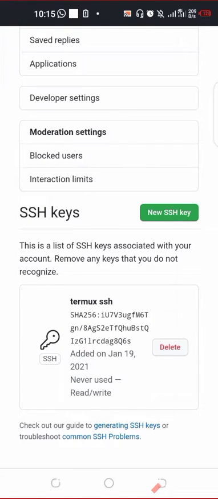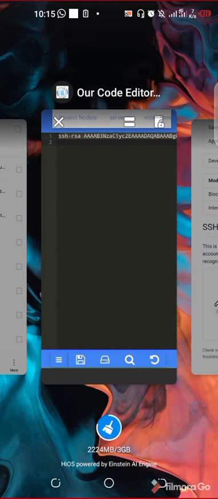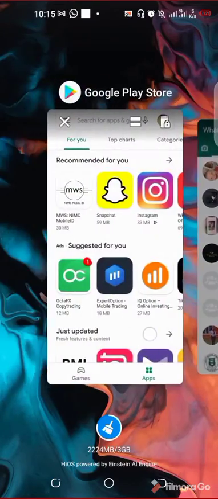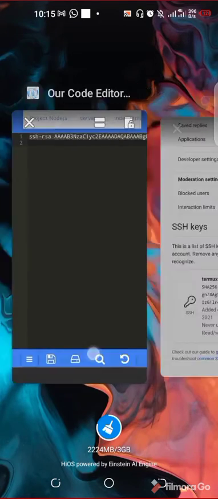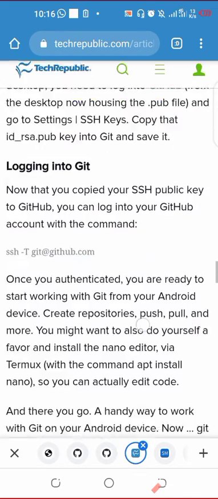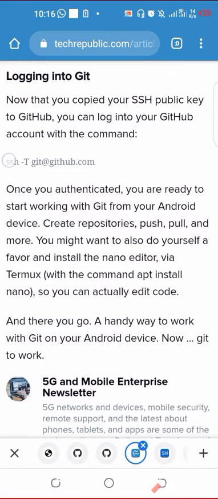In order for me to test if it works, I think there's an SSH command I need to run. I need to copy that command from this site. Okay, yep.